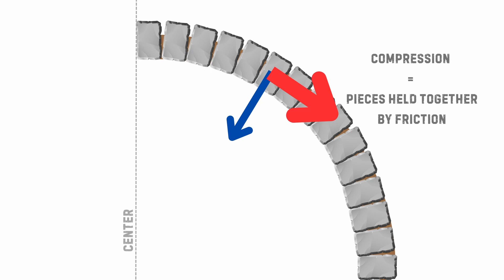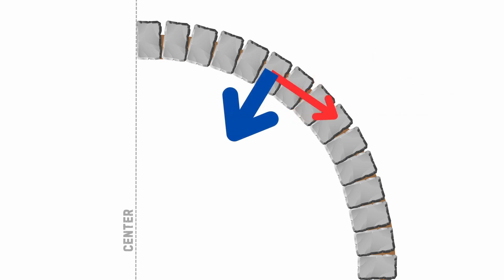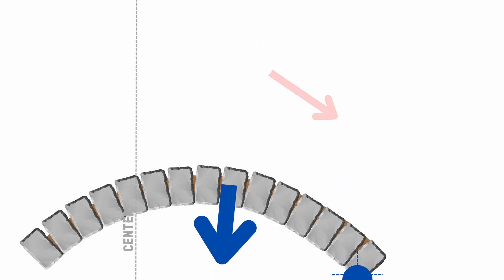Let's assume that all of our pieces are held together as one piece. And now the blue force wants to rotate our whole half arch in relation to a single point on the ground downwards and outwards.